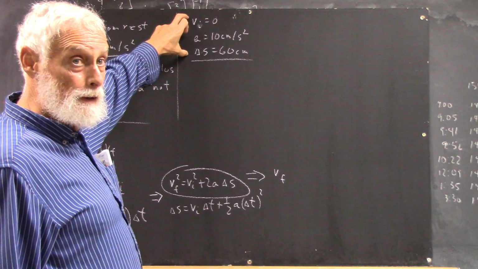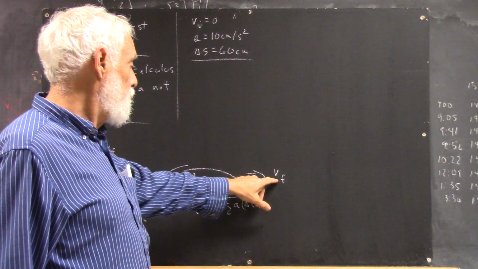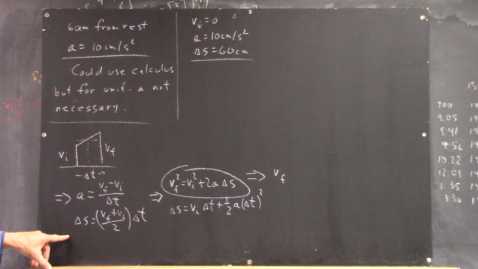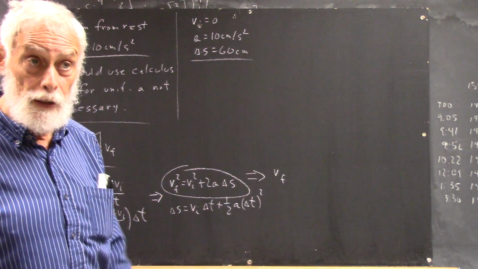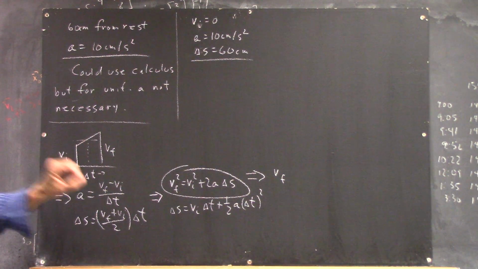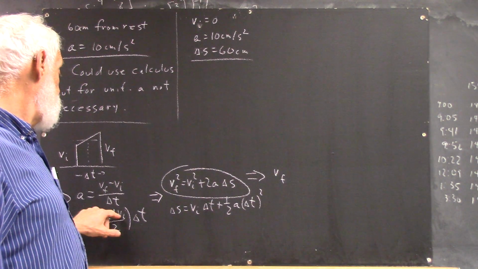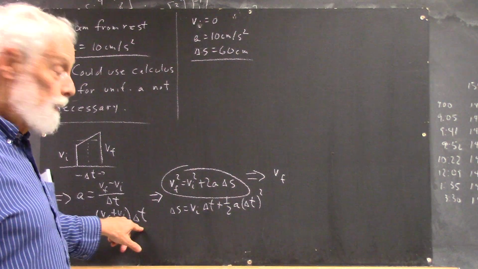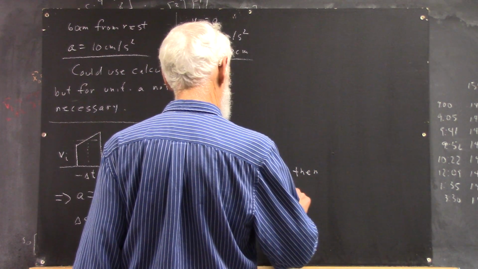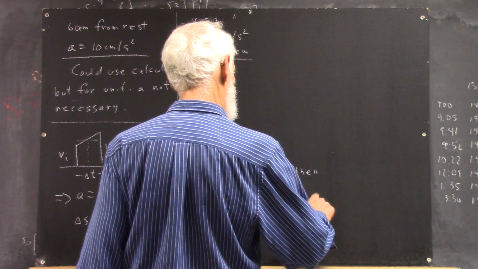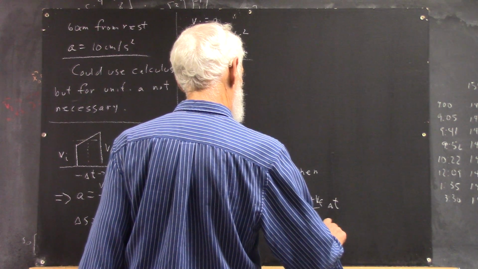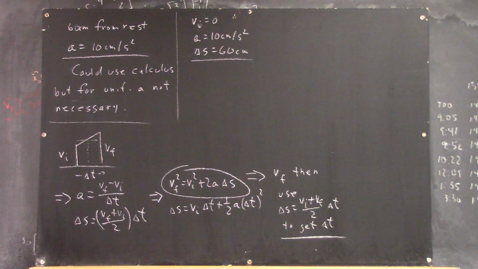But in this case, solving for delta T is confusing enough that we're just going to use the VF that we get from this equation and use this one. It's very easy, right? This equation just says average your final and initial velocities. That gives you your average velocity. If you have a straight line velocity versus time graph, the average is right there in the midpoint, right? And we've got to understand that. Okay? And so we can use that with VI and the delta S to get the delta T, right? And that's your strategy if you're going to use these equations.